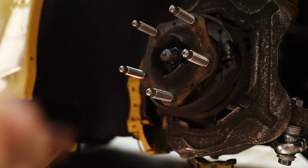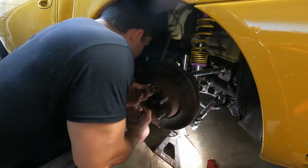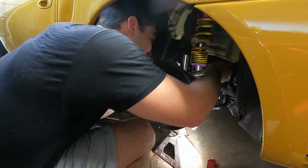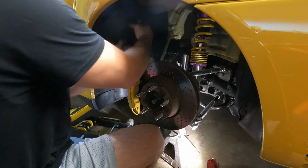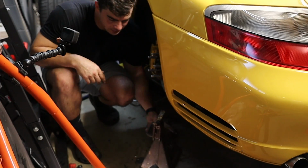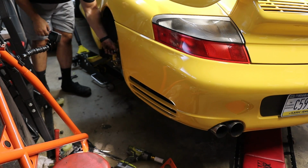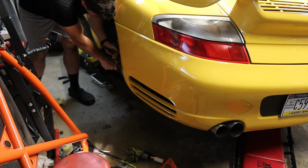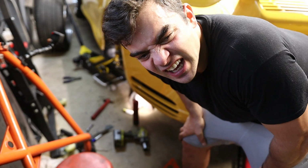Why won't that stay in there? So I fought with it for a few more minutes, used a different combination of tools, and I got it in there nice and seated. Shouldn't be popping out. So now I just had to wrap everything else back up on the rear end, listen if it was making any weird noises, and then it's time for a test drive. Thankfully, no more noise.